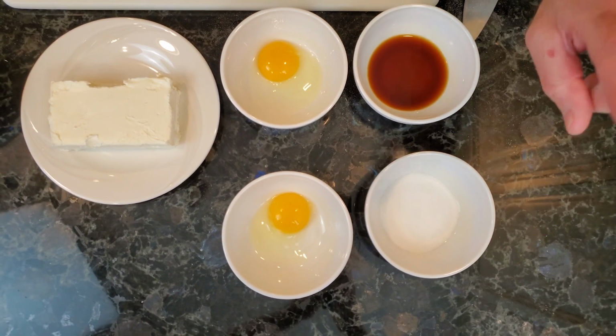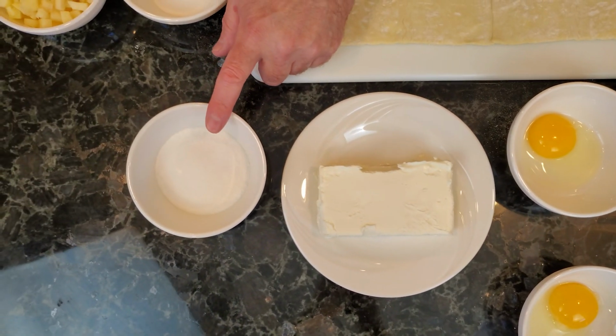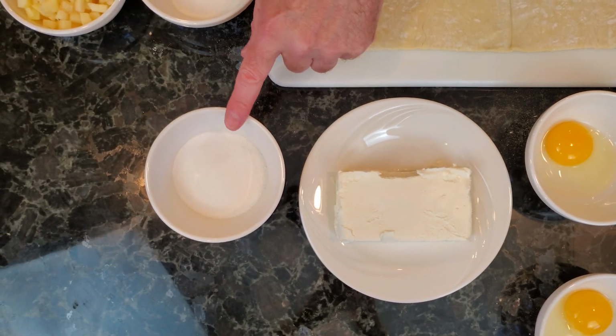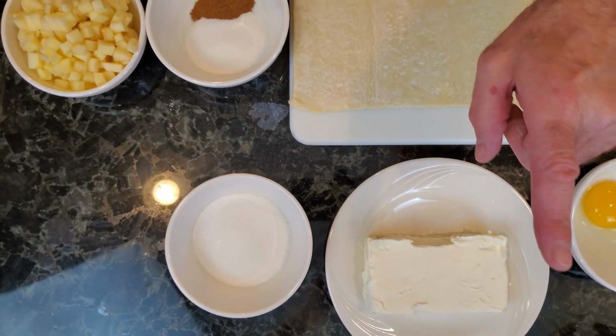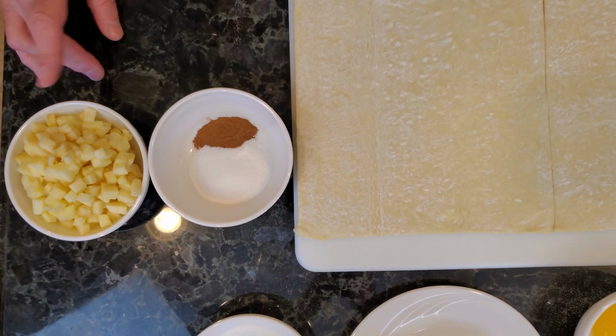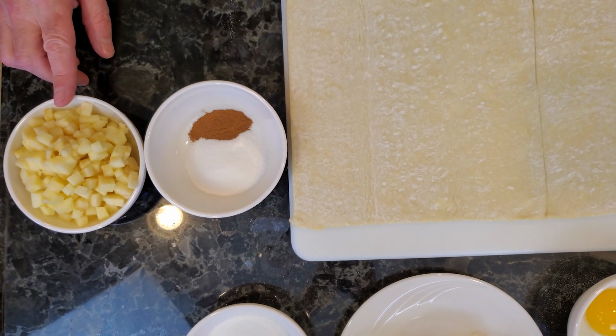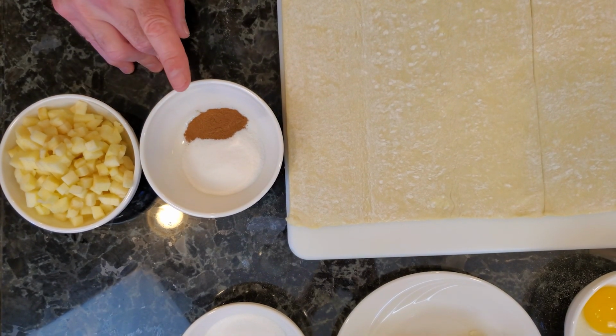I have some sugar for dusting. I have some more sugar over here for the actual cream cheese filling, which is 4.5 tablespoons of sugar. I have an 8-ounce block of cream cheese. I have 1 Gala apple and 2 tablespoons of sugar and 1 teaspoon of cinnamon for our apples.